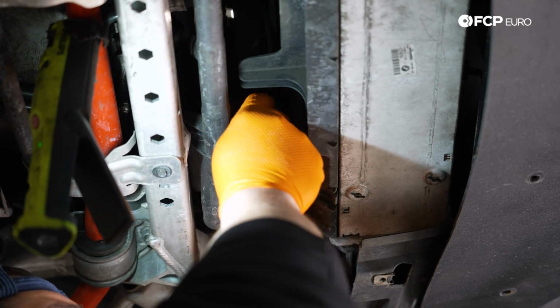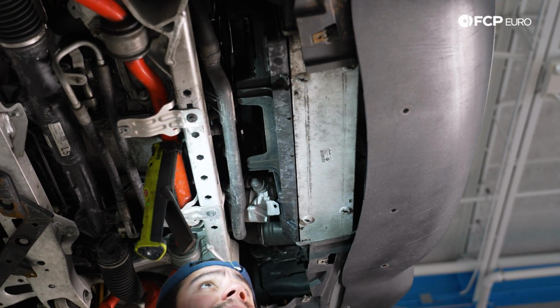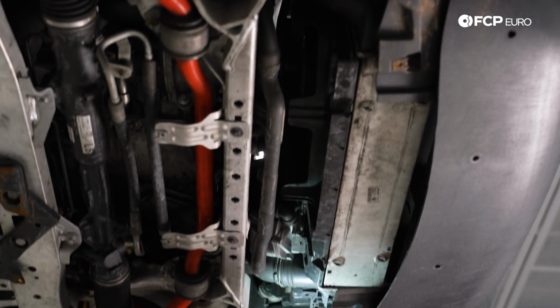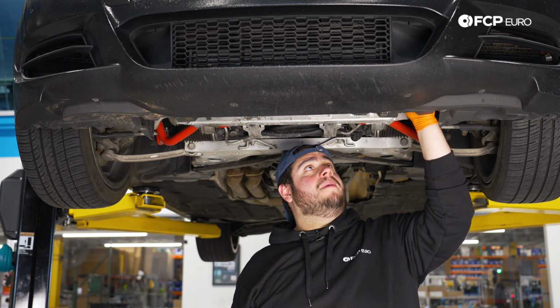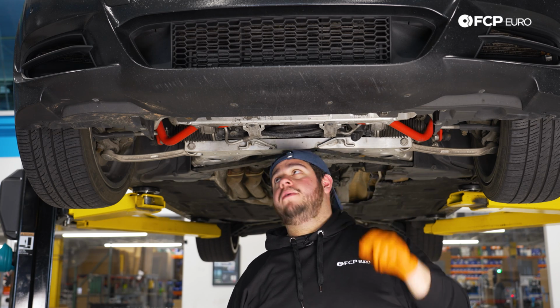All right, with that, that's going to be nice and loose from there. This is loose here at the bottom. Take one quick look. Everything else looks okay. We're going to come back and we'll undo the clips for the intercooler once we're ready to drop it. But for now, let's head back up top, work on getting this fan shroud assembly out.